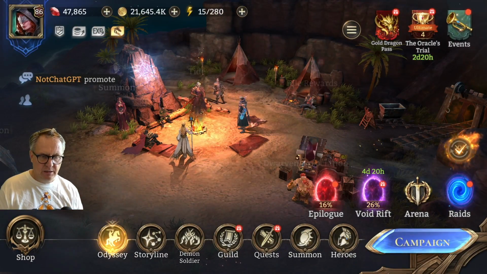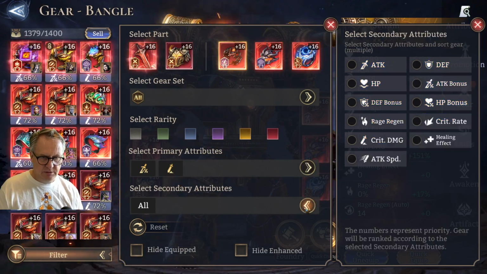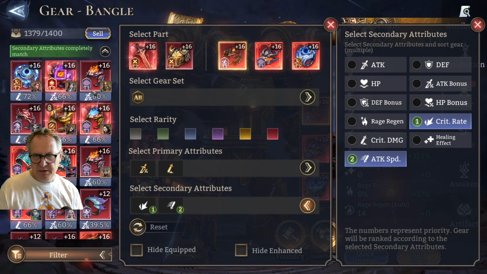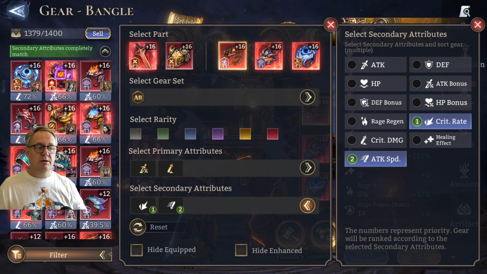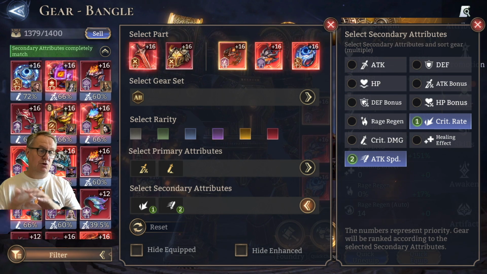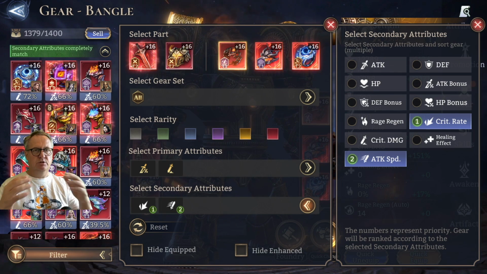When looking for gear, literally all we've done is attack percentage or crit damage. Then we've gone crit rate and speed, and then we found stuff that's got those sorts of substats on them. Now bear in mind, if you're using things like Soulbound Arcana, if you've got a full set of it that makes you go quick enough, then absolutely brilliant.